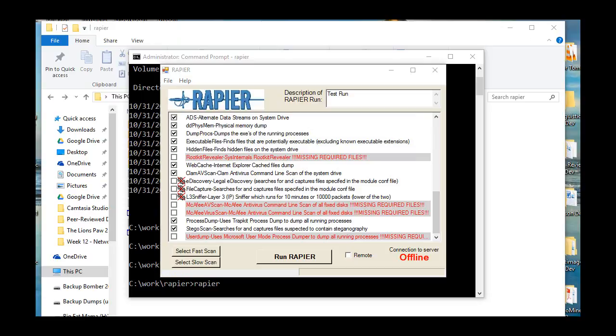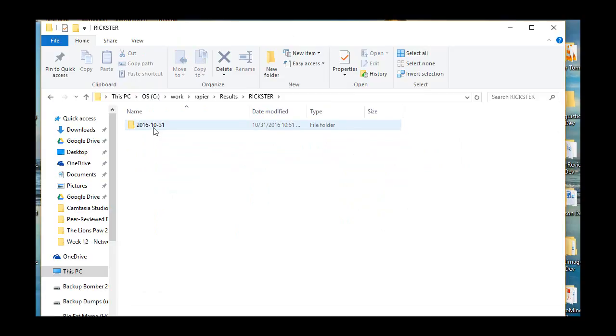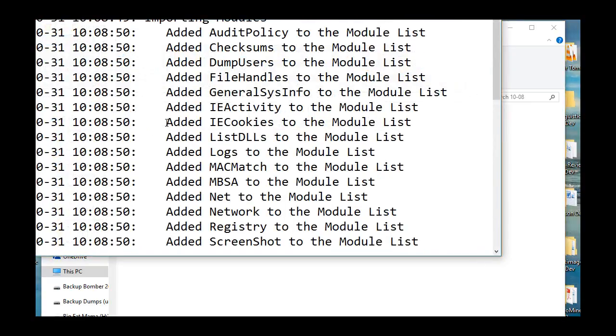Okay, so after quite a while, I think it was about 20 minutes, it finished. So let's take a look at what it found. Let's go into results. That's the name of my computer, today's date, and let's see what kind of information it gave us.